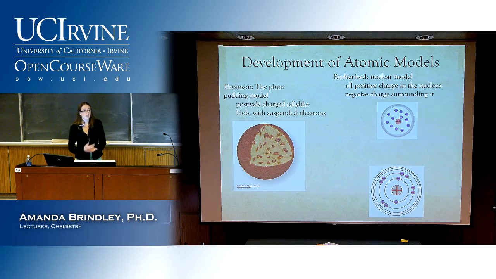Now, once quantization came about, this concept of different energy levels that Planck discovered, Bohr was able to take Rutherford's model and say, okay, now let's refine it a bit more. We think there are these energy shells, and the electrons are in the energy shells. This Bohr model is probably what you've at least seen in high school, and we're going to use this for a little while. It's great for one electron systems, but after that, it really breaks down.